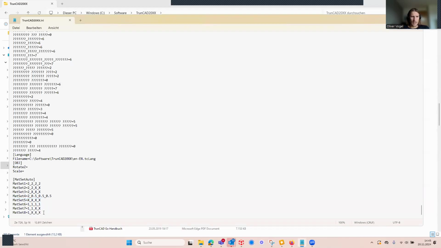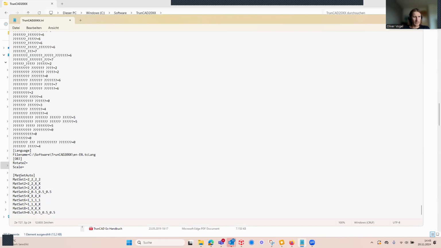So here you can define your edge bandings, and what we are doing now, I will create mat set 9 equals, and here I want to have 0.5 mm edge banding for the front, 0.5 back, 0.5 left side, and 0.5 for the right side.